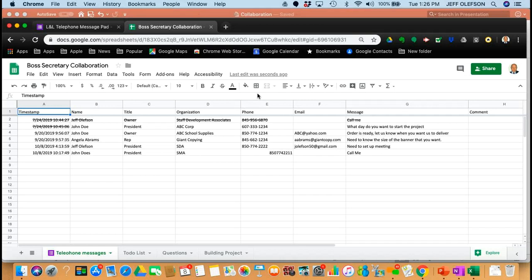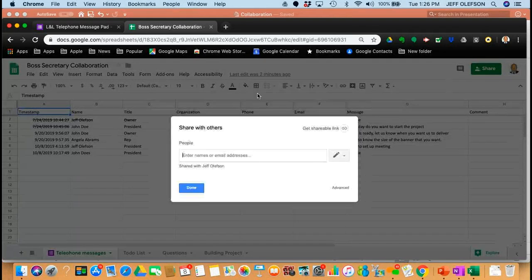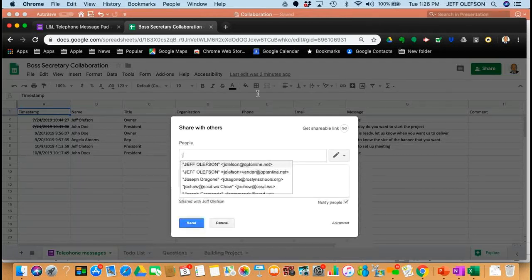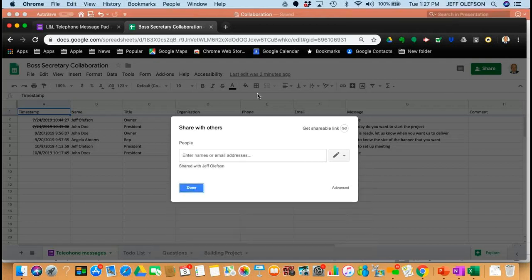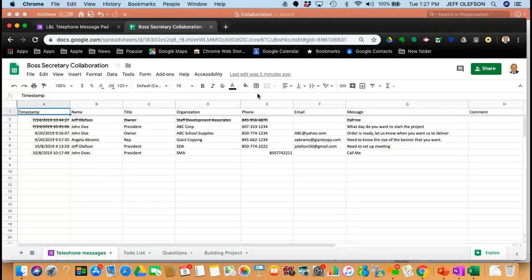So you kind of want to send them a message, hey, look at your sheet, okay? So the first thing you have to do to be able to do that, which is something you would have done anyway, is share it with somebody. Now, I'm purposely only going to share it with myself. Otherwise, somebody's going to be calling me and saying, what's going on here? Okay? So I already had shared this with myself, okay?